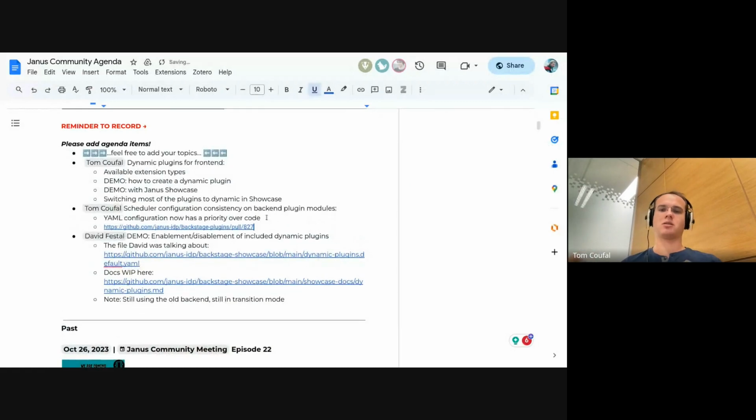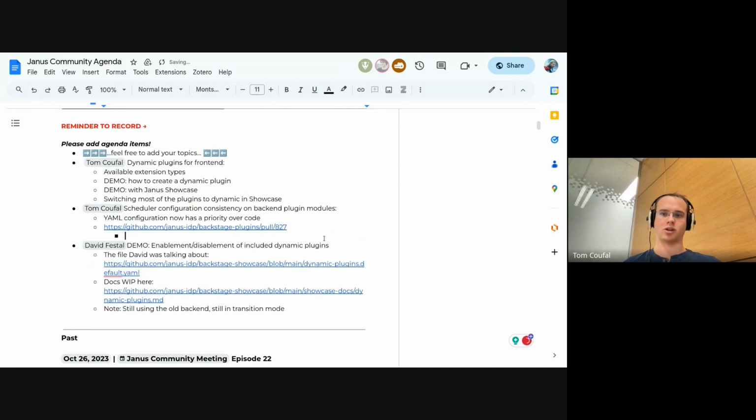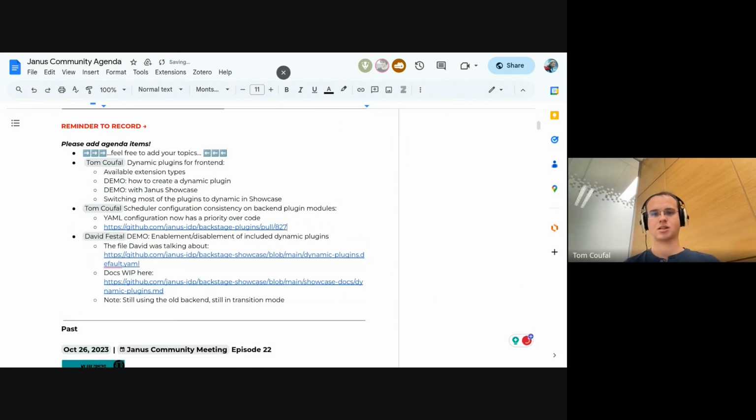So what we did and made sure of is that the YAML configuration is always preferred over the JavaScript code. In that case, you can use the plugin and define a default behavior through JavaScript and have a configuration that adjusts this behavior through appconfig.yaml. So you don't need to rebuild that Backstage instance in order to change a scheduling somewhere. You just need to apply a different configuration.